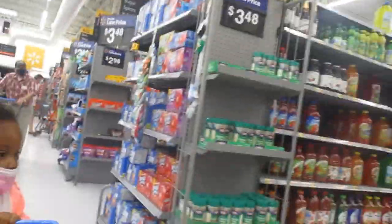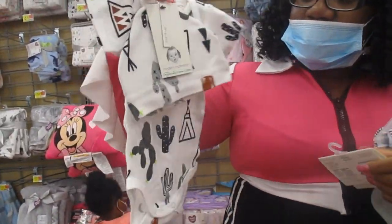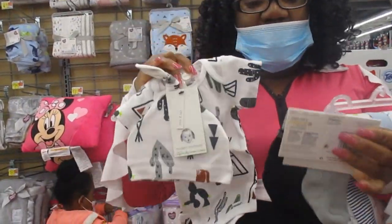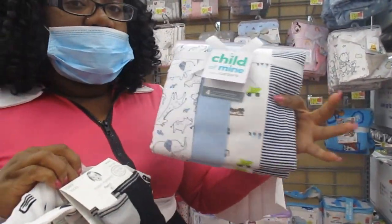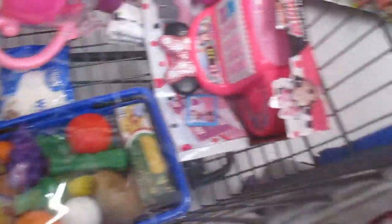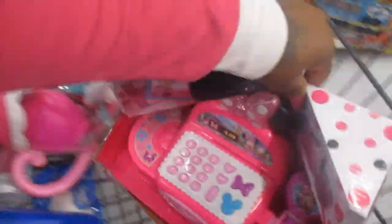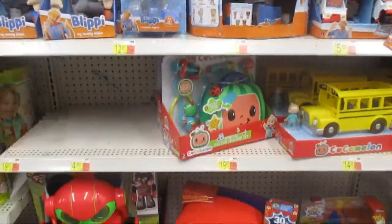Mommy, we gotta go find the chocolate. I also found a little mansion set that I think will be cute, and some little socks. I was trying to find some more. I also found little receiving blankets for him — I think that's cute too. Okay, so this is what I did get for the baby. She got a few little toys — look at CoComelon! I think that's cute.